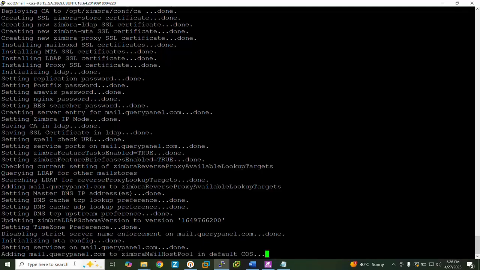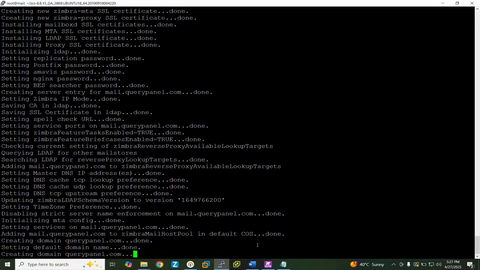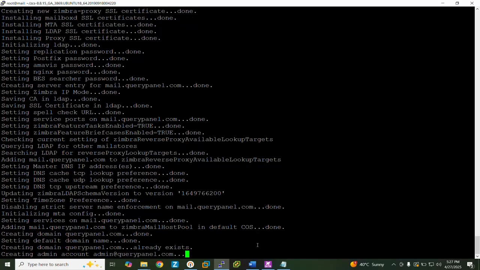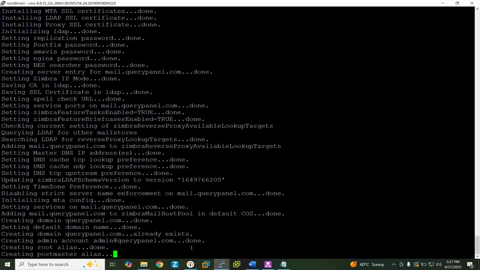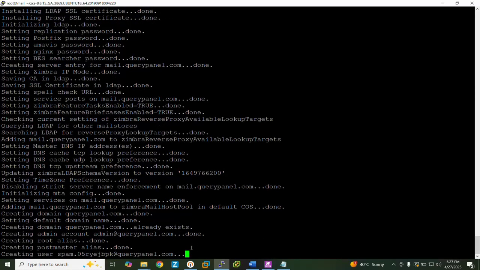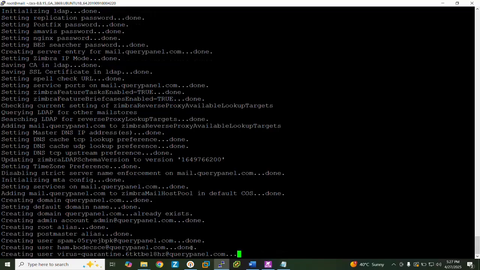Here you can check adding email Zimbra, host pool, default cos is done, setting domain name is done, creating admin account is done, creating spam filtration, creating everything. We need to wait a little more.